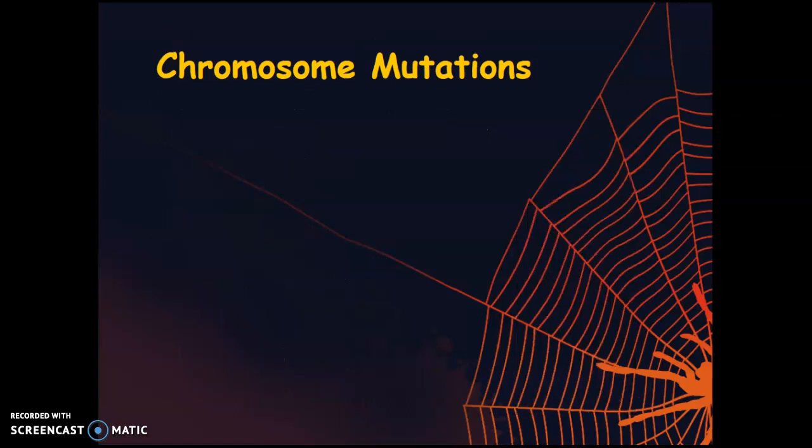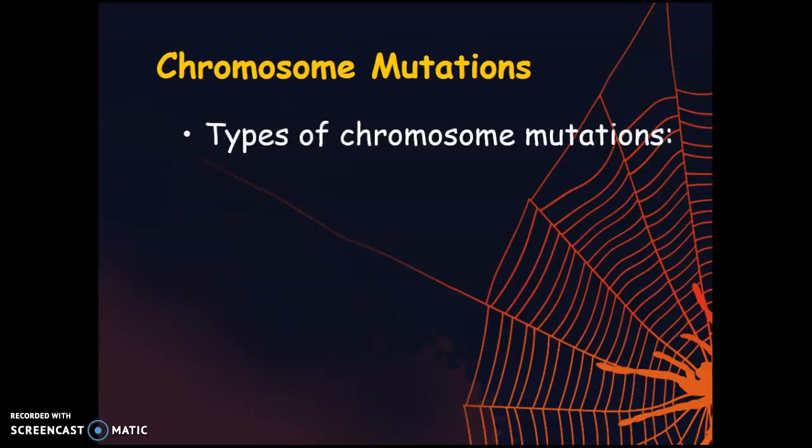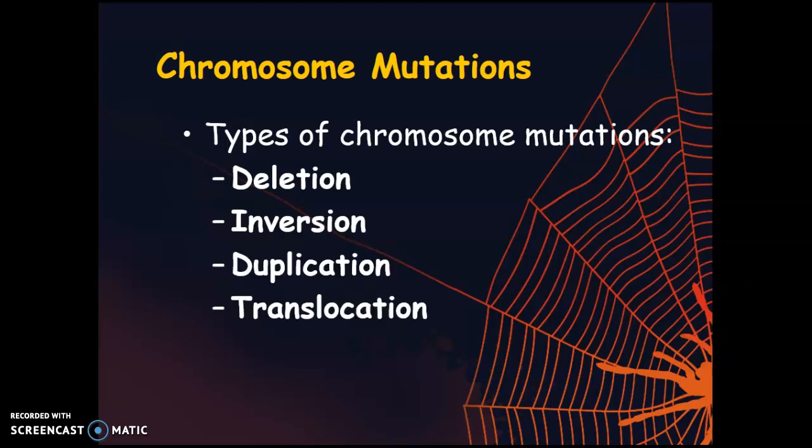So here are some mutations. Our chromosome mutations come in a couple of forms. There's a chart for you to fill out, but let's just look at the names at first. Deletion, inversion, duplication, translocation, and insertion. Each of these we'll discuss in turn. Notice that for deletion, inversion, duplication, these terms are familiar. So take advantage of the opportunity that the terms are these familiar terms. So you can imagine that deletion means we'll delete a piece of a chromosome. That is not always the case with science terms, so take advantage of it.